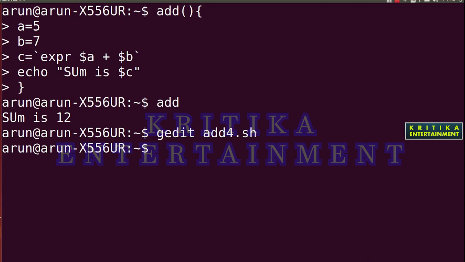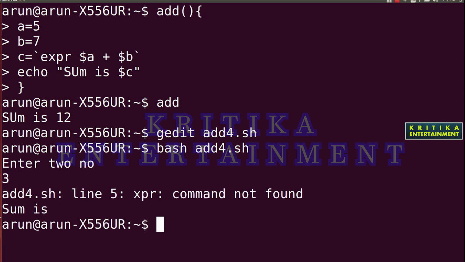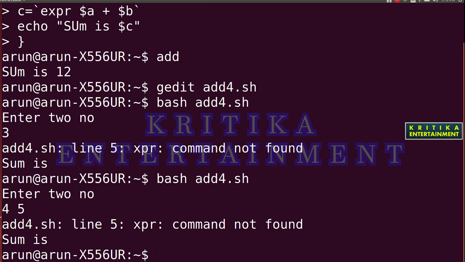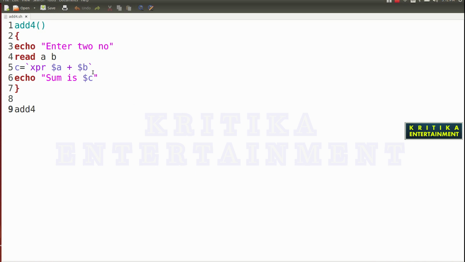Sorry, I made a mistake. I have given my input in one line, and the expr spelling is wrong. So here I will write expr, then save this, then close. Then I'll clear the screen. Then you see bash add4.sh, suppose 4 6, it will display the sum.